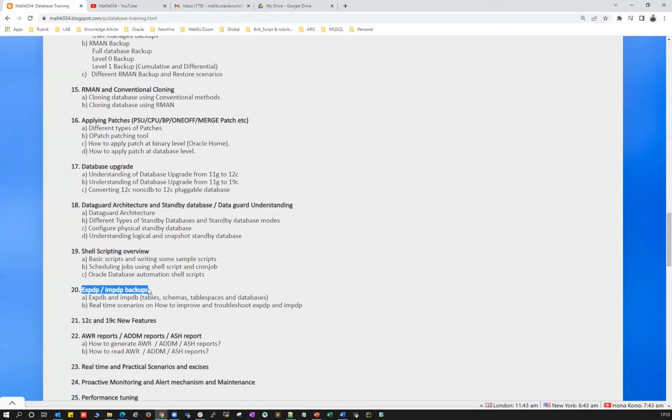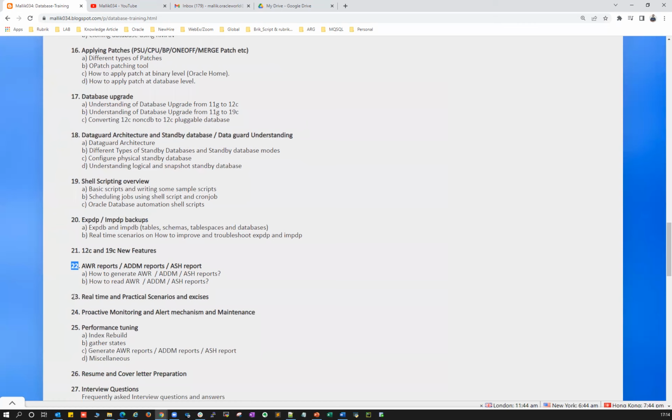You may get a recommendation like gather stats at the table level or the schema level, and then how you can gather the stats at your table level and schema level, how you can do table move and table shrink activities on a table, how you can rebuild your indexes, disable and enable the indexes on a table, how you can create new indexes on a table, how you can check the AWR report, and how you can check the execution plan for a given query or SQL ID. All those performance tuning factors will be discussed in chapter 22, followed by chapter number 23.